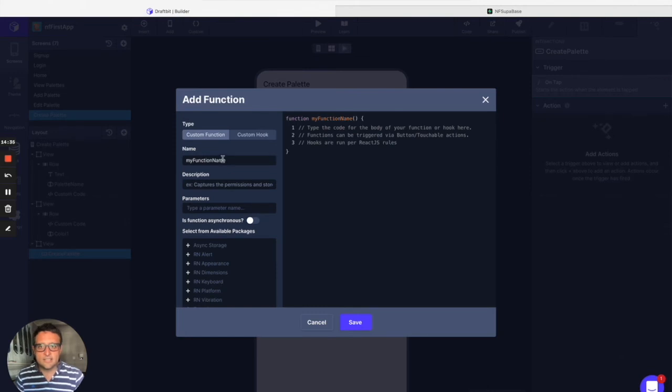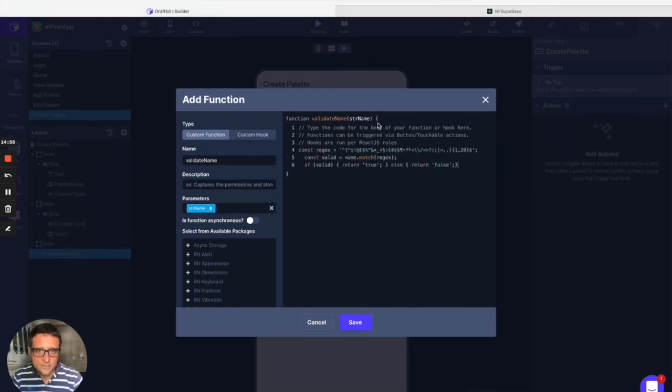We obviously need to add a second function, which is validate name. So in here, validate name, I'm going to take a string name as a parameter. Again, just for brevity, I'm copying the code across from the other screen. So sort out all my typos. Okay, so it's the same as we saw within the custom component, with the exception of I'm returning it stringified rather than returning actual variables.